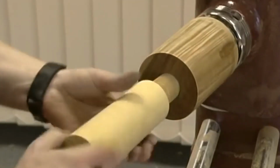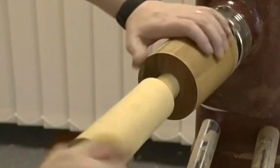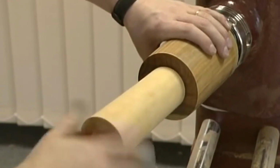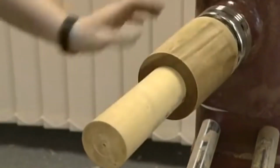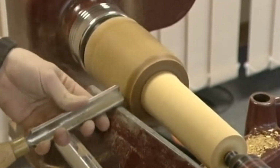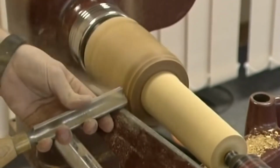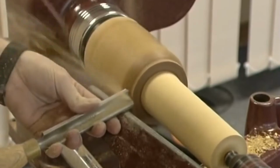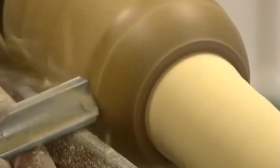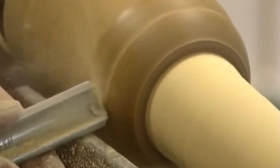Having formed the thread, we can assemble the mallet. An excellent fit. As we finish profiling the head and the handle, it is a good idea to bring up the tailstock. The striking head will have a nice smooth flowing curve.